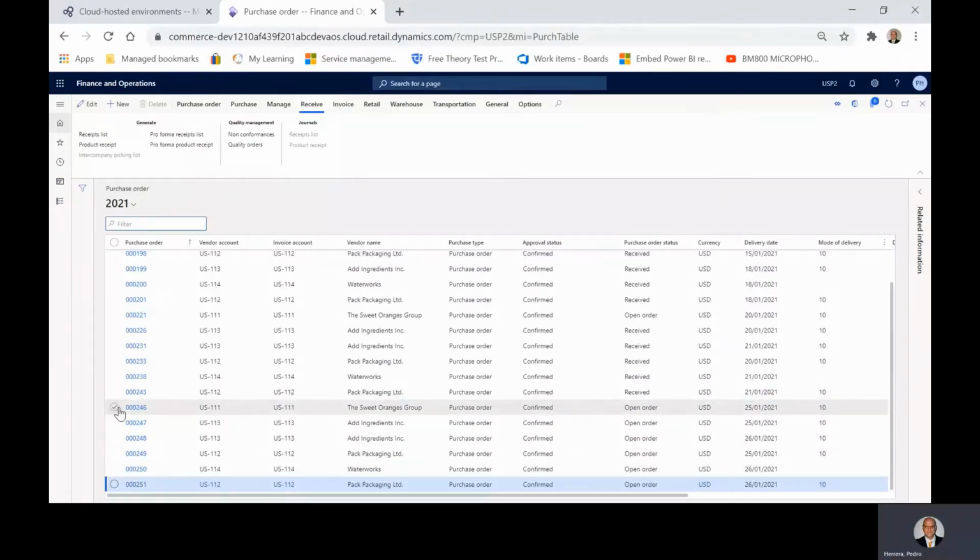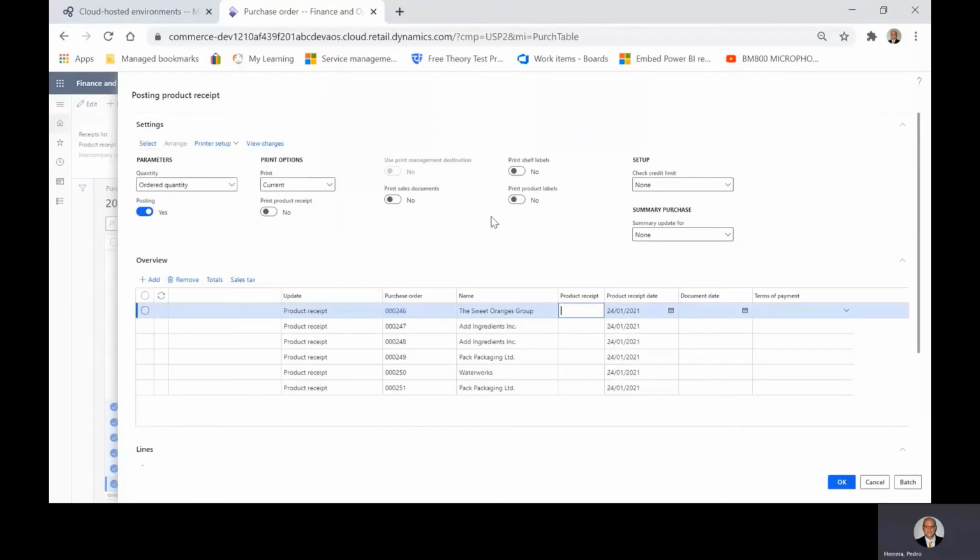So instead of doing that, what I'm going to do is click all these purchase orders. I'm going to go here to receive, and I'm going to go to the product receipt. So it's going to create a product receipt journal for those items. And from here, we'll enter information that is required to fill out that journal.